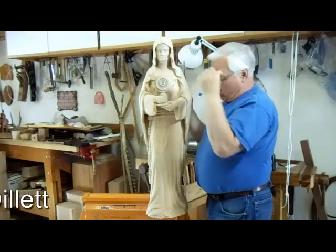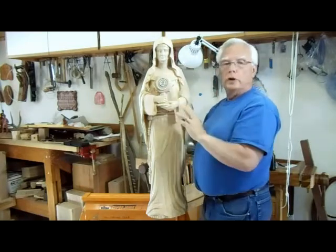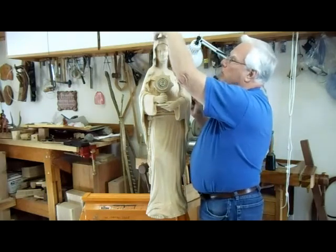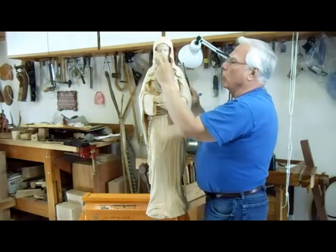Well, the statue of Saint Clare is in its third phase now. So this is the finishing process. So I'm doing the refinements. Right now the width of the head is a little bit too wide and not rounded enough on the top. And then I'm going to be working more on the face.